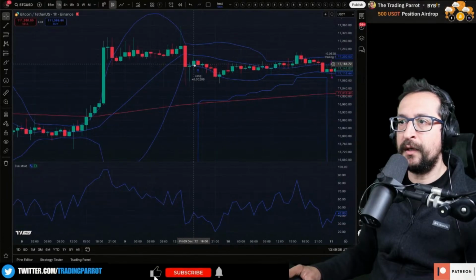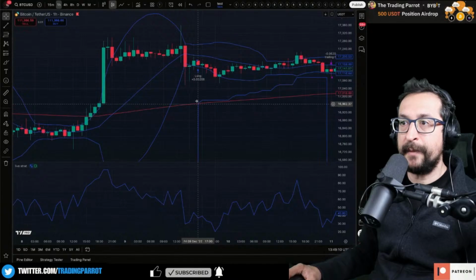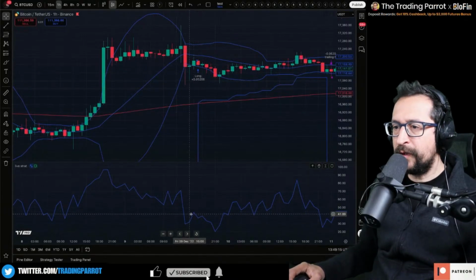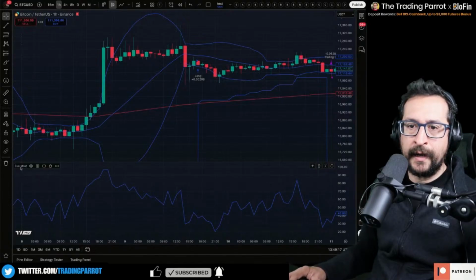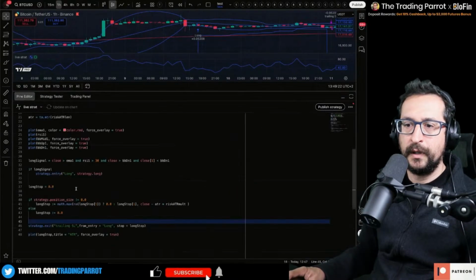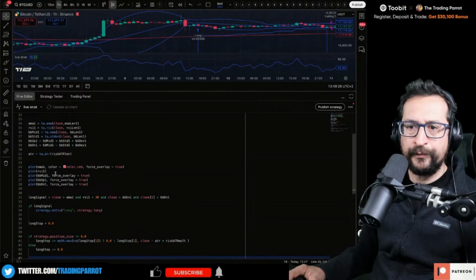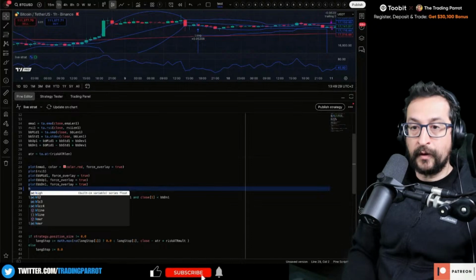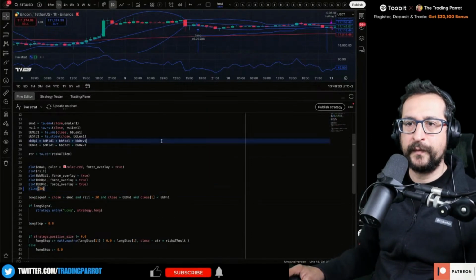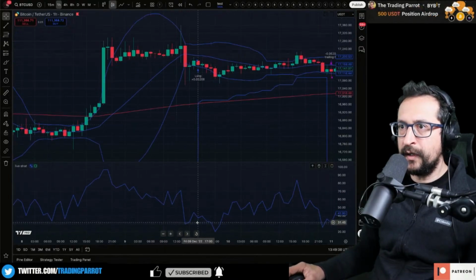In here, this candle closed above the Bollinger Band on the lower end. We are above EMA and RSI. I need to know when we are below 30. So I'm going to add something else to the strategy in here where I print the RSI. I'm going to add a horizontal line located at 30. And that horizontal line is in here.